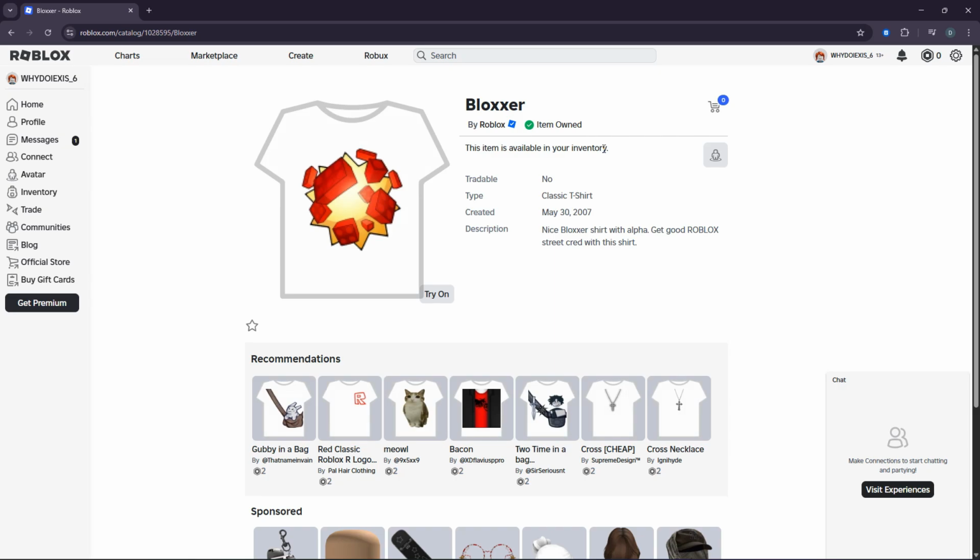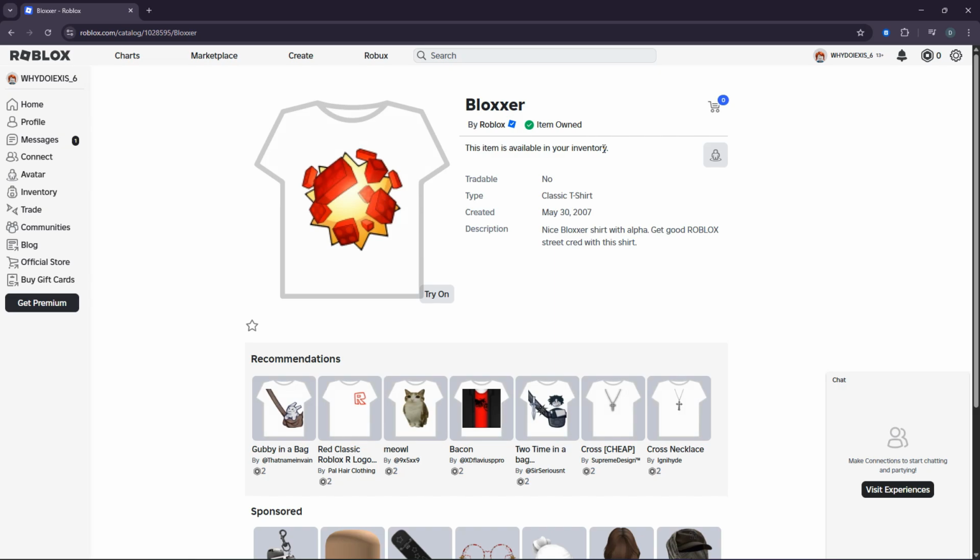To make the process smoother, here are a few quick tips. Make sure the item you're deleting isn't something you created yourself. Some user-created items cannot be deleted due to Roblox restrictions. Also, double-check the item before confirming the deletion. Doing this beforehand can save you from accidentally deleting something valuable.